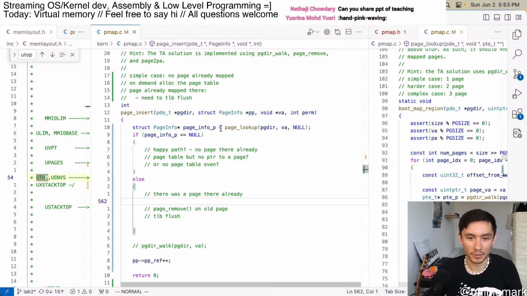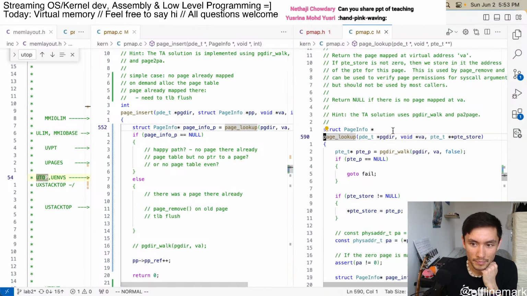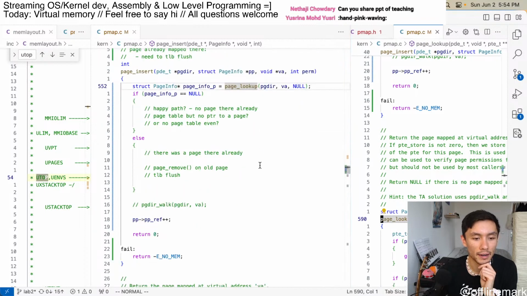But I want to quickly look at page lookup again. It returns the page mapped at that address. Is there a path where you have to do nothing basically? I am not sure. At least in the successful path, I don't think so.